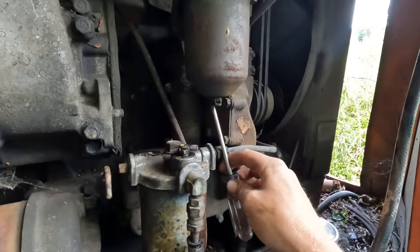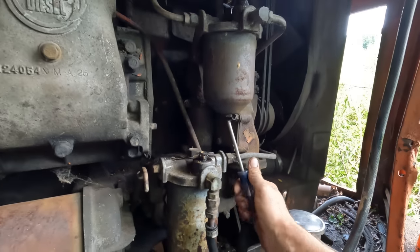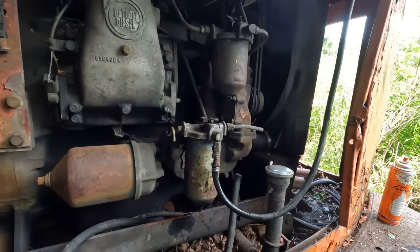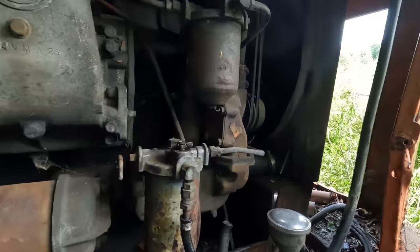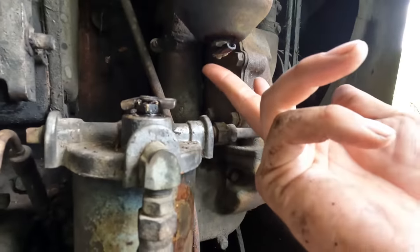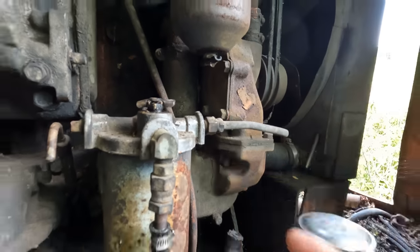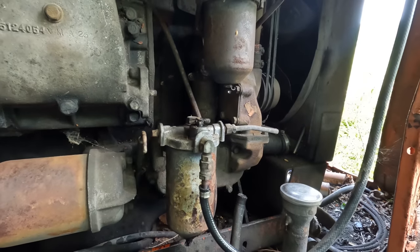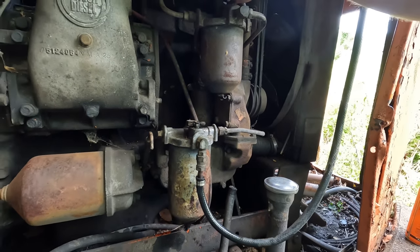I should have grabbed a pick while I was up there. You don't have one up here? Like dirt coming out of there. Yeah, it's all those mud daubers. Anytime there's a little hole like that, they always love to build a nest in there. There we got more water coming out of this one too. So both of these filters have been dripping water for a while. We're going to let them keep going for a bit.